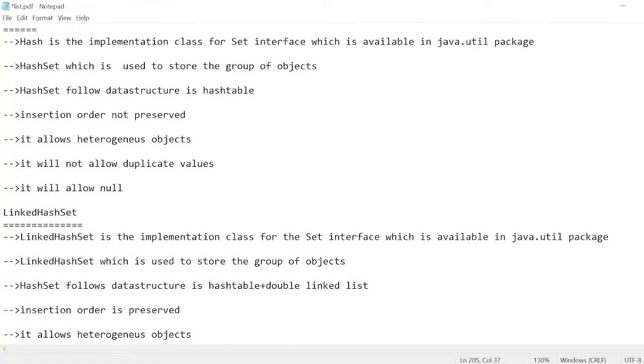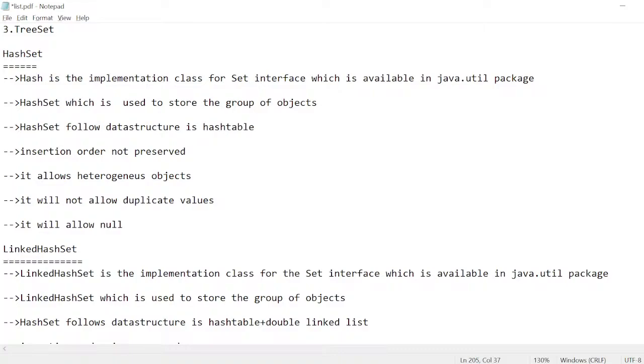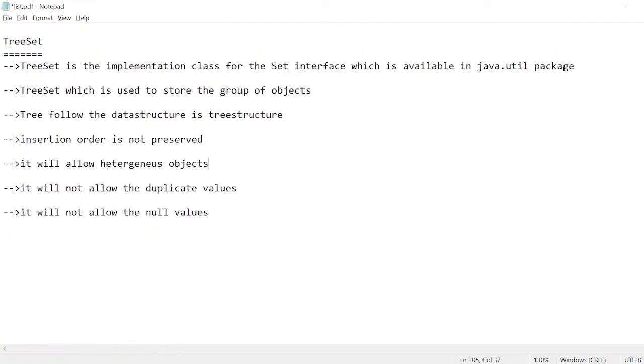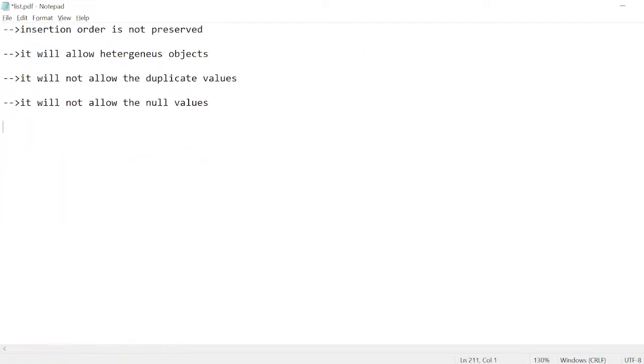In the set interface, we discussed HashSet, LinkedHashSet, and TreeSet. Only the little differences between them, so you have to understand those little differences. Okay. So after the set, the next important concept is the map interface, guys. Map interface belongs to the collection framework, but does not belong to the collection interface. I hope you guys are clear what I'm saying.